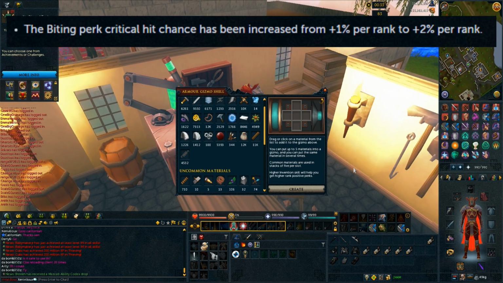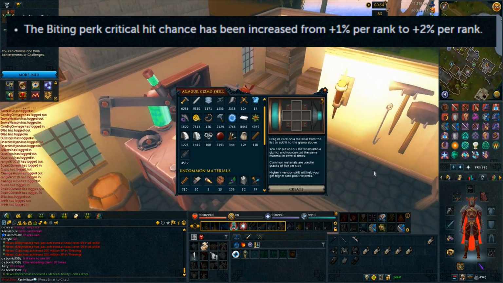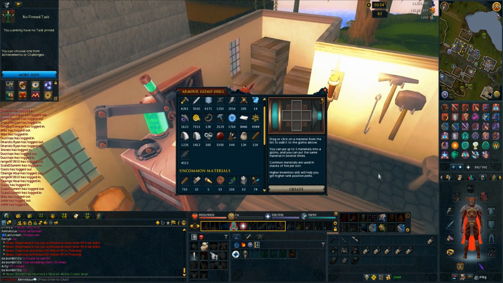Big difference, I know. It's definitely not worth it, so I won't be making it here because the main component required for it is a Noxious component, which you get by completely dismantling Noxious weapons, which I ain't gonna do, so I'm not going to be doing that. What I am going to be doing is the Devoted perk and the Wise perk.